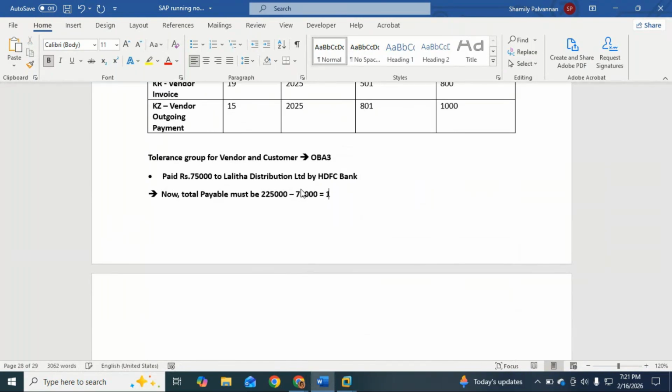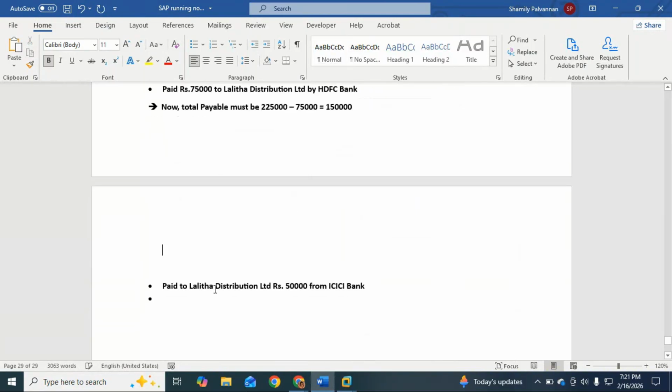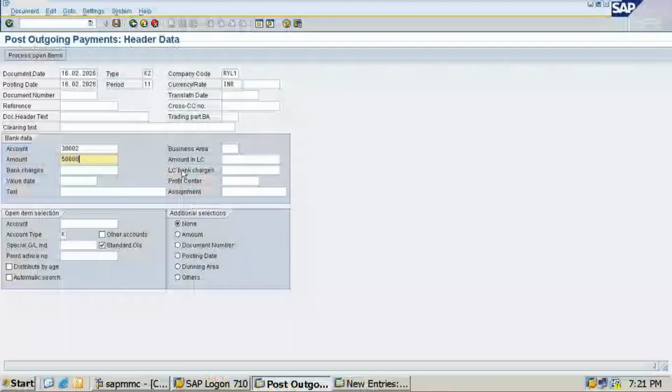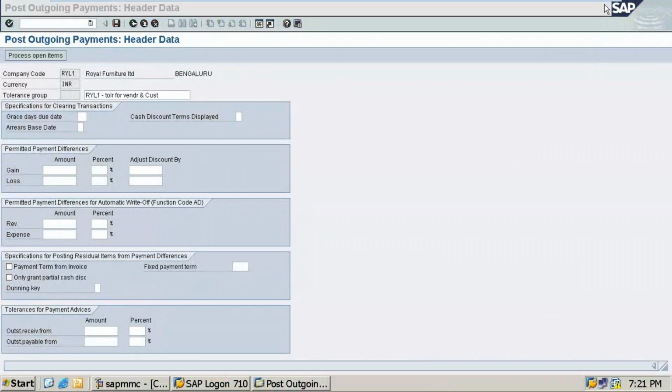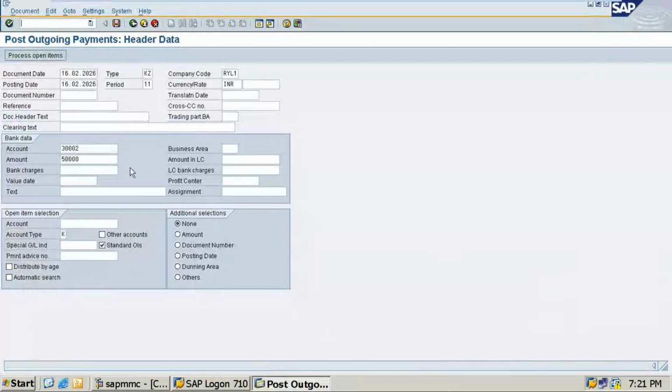This must be equal to 1,50,000 payable. So now let's check our outstanding payable. How much we have to pay. Check the outstanding payment.